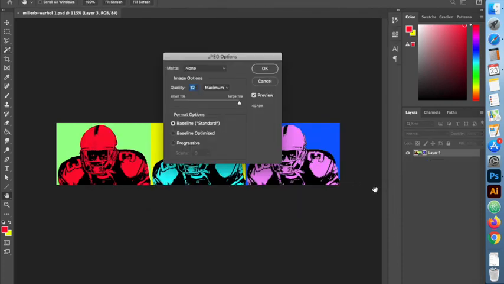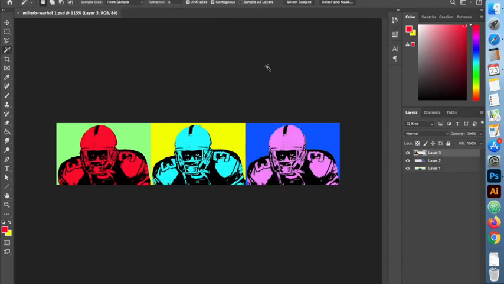Hit save. Now, the second part of this project is you're going to find a picture of yourself, and you're going to follow the exact same steps. And so this picture is of a football player, but I want you to find a picture of you. It could be a school picture, it could be a summertime picture, it could be anything that is school appropriate, of course.